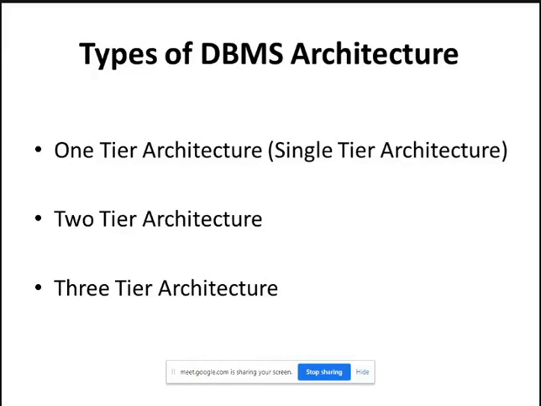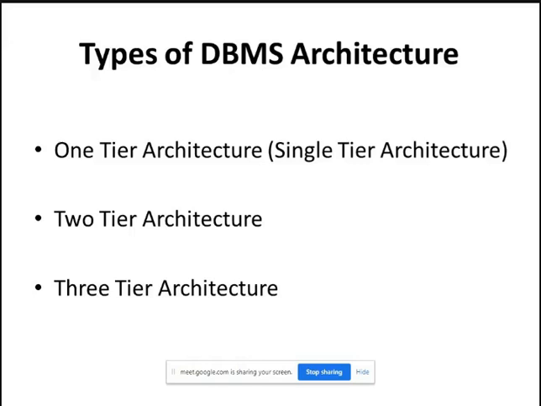There are mainly three types of DBMS architecture: one tier, that is a single tier architecture, the two tier, and the three tier architecture. In one tier architecture, the simplest form of database, the client, the server, and the database all reside on the same machine. A simple one-tier example would be installing a database on your system and accessing it to practice, say, SQL queries, but such architecture is rarely used in production.